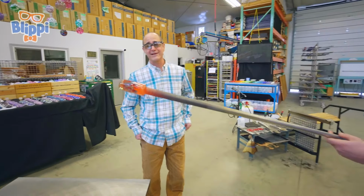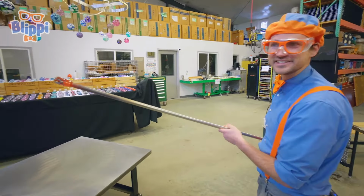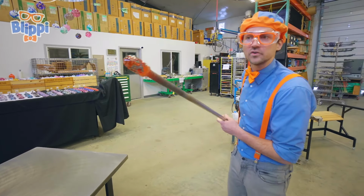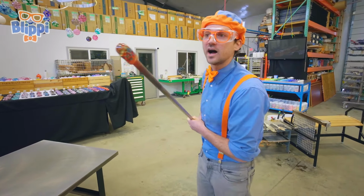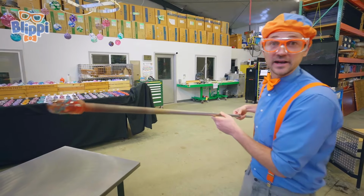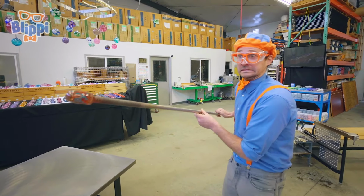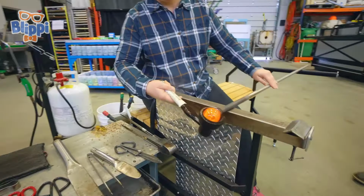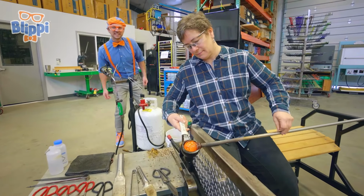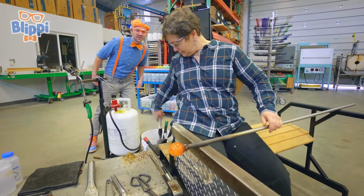Wow, that was very good. Thank you. This is fun. It's so cool how glass is really hard when it's cold, but when you heat it up to really hot temperatures, it turns into a honey-like consistency. I love honey, but I definitely do not want to eat this glass or honey. That would burn us. Do you see what she's doing? She's using that spoon-looking device to roll it in, and look at how smooth and circular it looks.